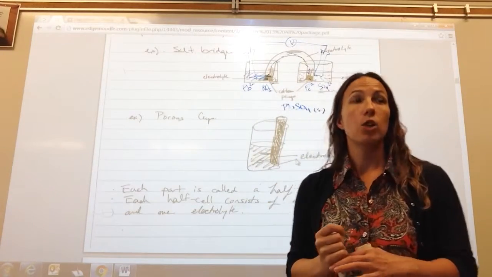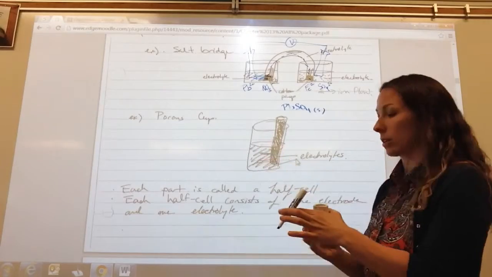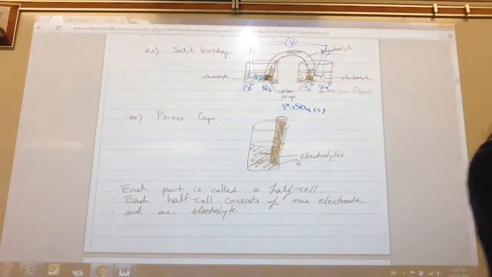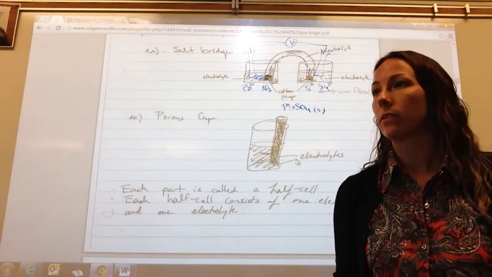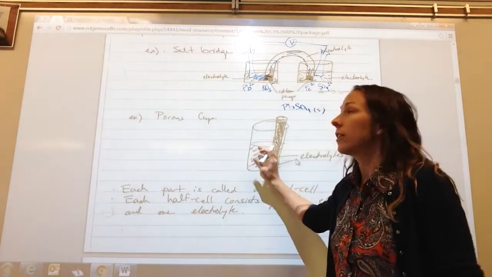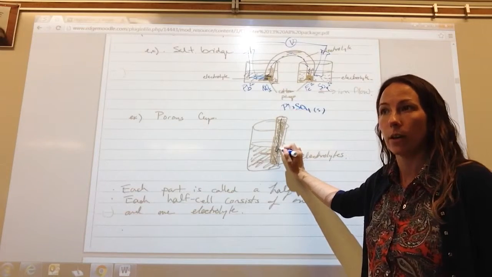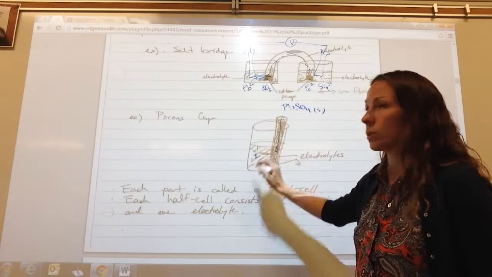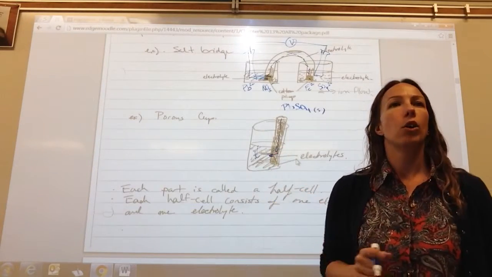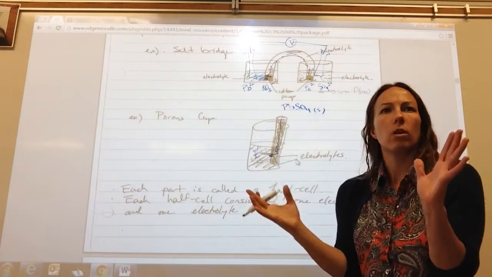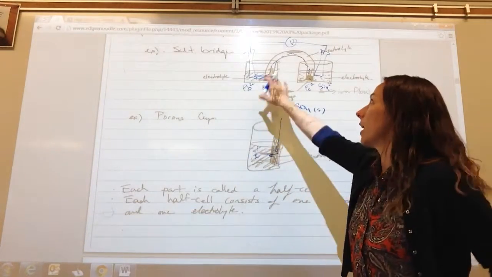Does that make sense? Another way of separating the two is this porous cup. Here's a porous cup, passed around. It's porous as in ceramic, as in a coffee mug, but think of raw ceramic, clay that's been put together. If I pour some liquid into it, the liquid will stay in there. The next one you design, you'll design with this. If I put that cup in a bigger cup, the liquid will stay in this cup, but the pores are big enough that the ions can still go across. So it's a little more compact than the U-tube.